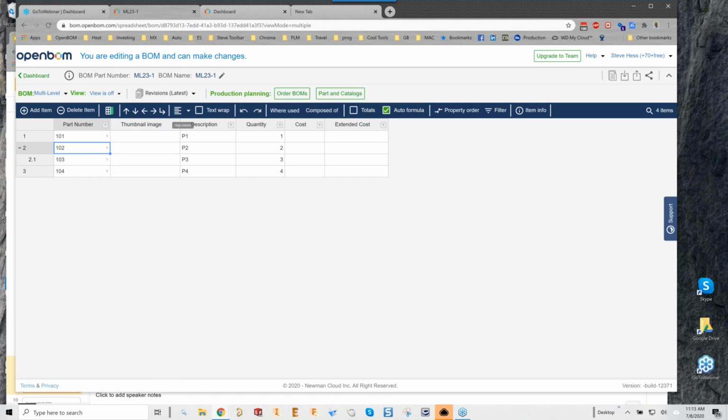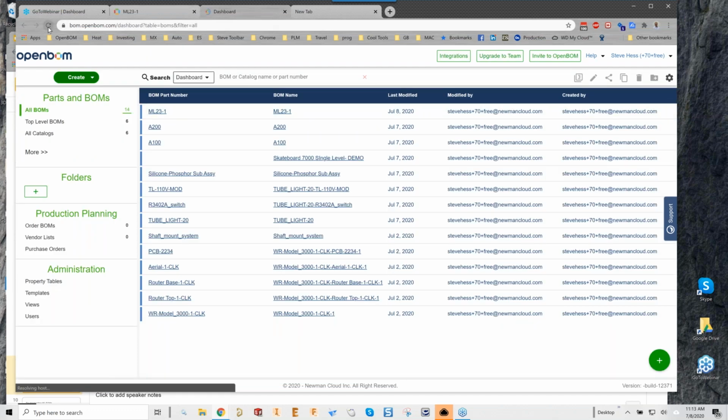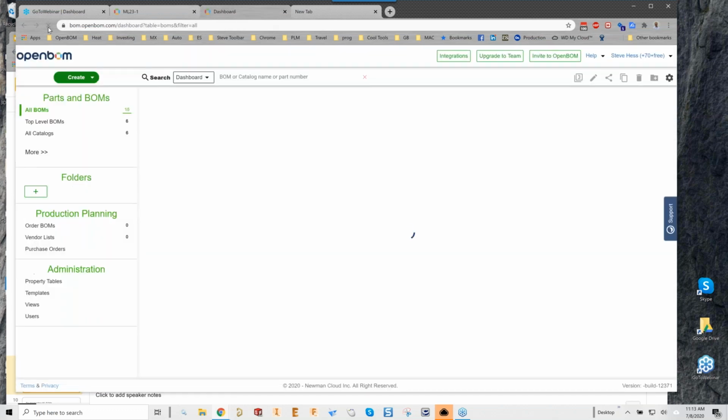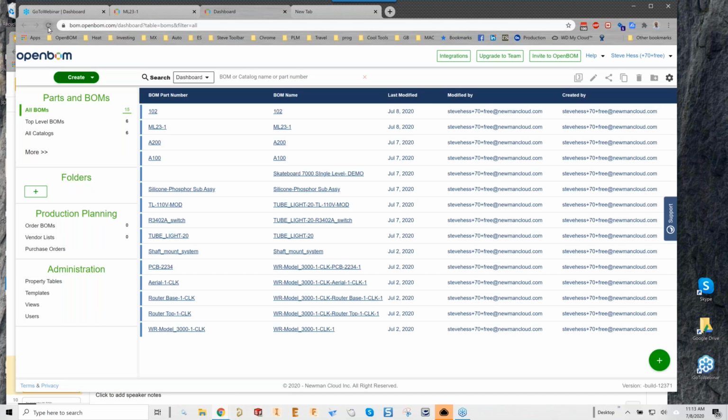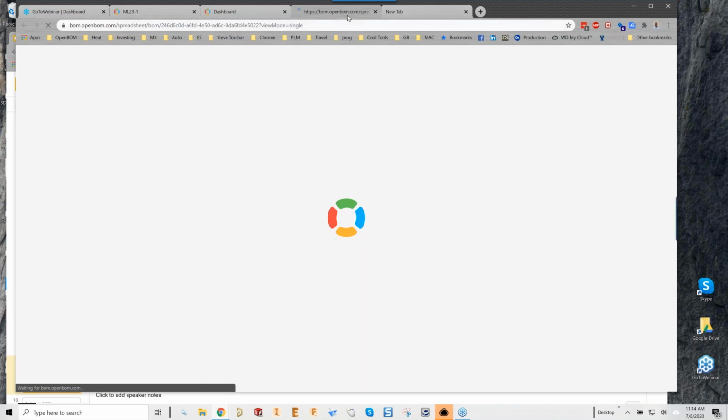So what happened? What did OpenBOM do? We said that multi-level BOMs are an assembly of single level BOMs. So when you moved that item down below 102, you created a bill of material here. Let's take a look at how OpenBOM is thinking about this.